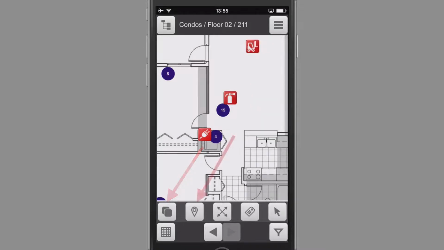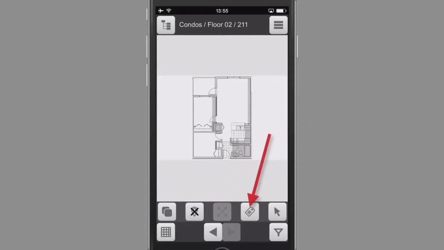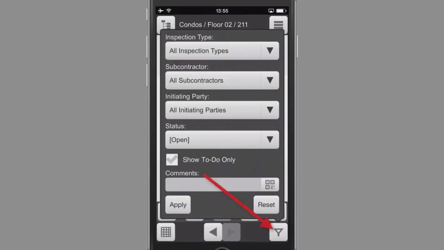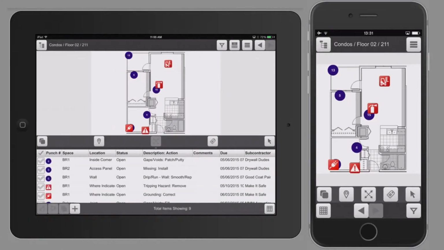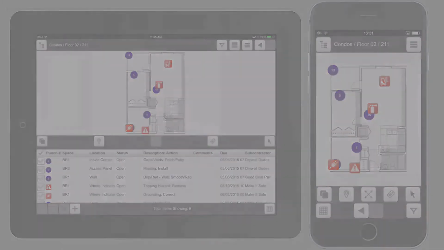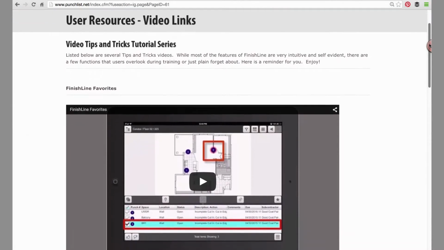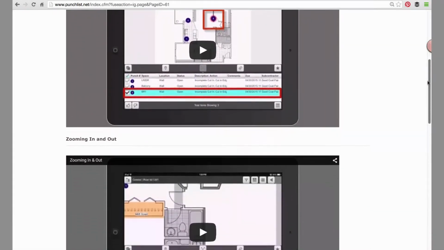Down below is the Copy button, the Hide Items icon, Zoom to 100%, the Legend icon, and the Cursor/Favorites icon. The icon in the bottom left is unique to the smartphone version as it is the Toggle to List View icon. Then you have the back button and the forward button, and then finally the filter icon, which brings up a number of options. Keep in mind that this was a quick overview of what button controls what feature, so be sure to check out additional tutorial videos to learn more about these icons and how to use their features in greater detail.